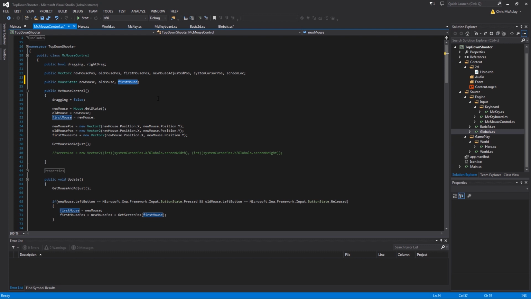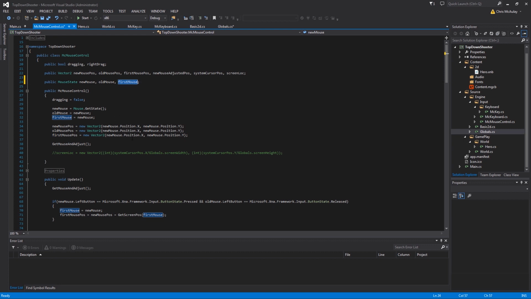When you're dragging something or deciding whether you're dragging something, knowing where you clicked first is important. Then you can get the distance from that and decide when you want to start dragging, usually 10, 15, 20 pixels from where you started your click. That way you don't have inadvertent drags happen, like 1 or 2 pixels just because your heartbeat moves your mouse cursor 1 pixel. Anyway, that's an example of why you would need first mouse. There are actually other reasons too, so it's a third state that we have.